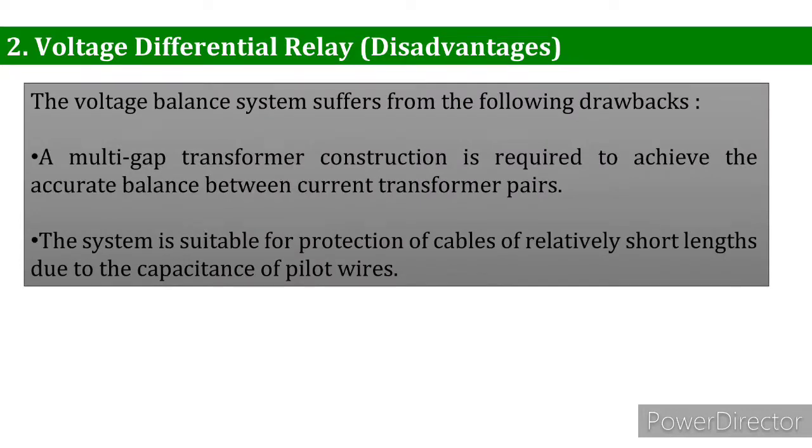Well, the disadvantages related to voltage differential relays and the problems we can face are: the first one is a multi-gap transformer construction is required to achieve the accurate balance between the current transformer pairs. So it will increase our cost. Secondly, the system is suitable for protection of cables of relatively short lengths due to capacitance of pilot wires.